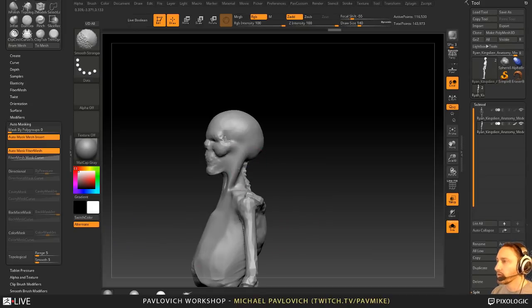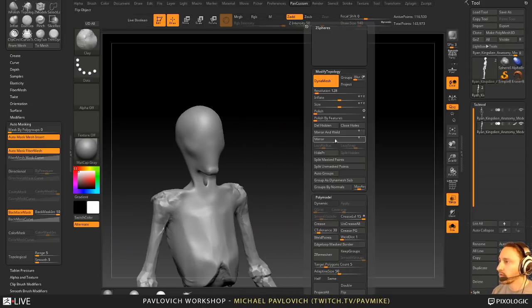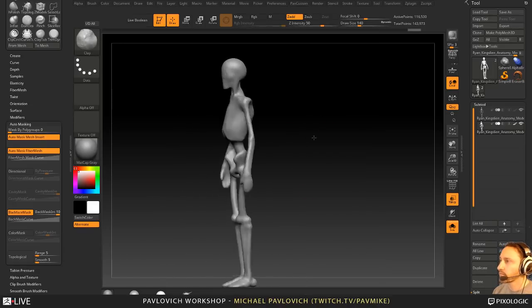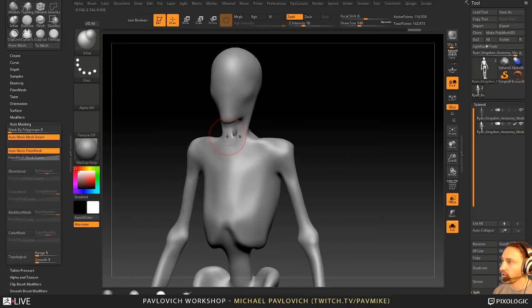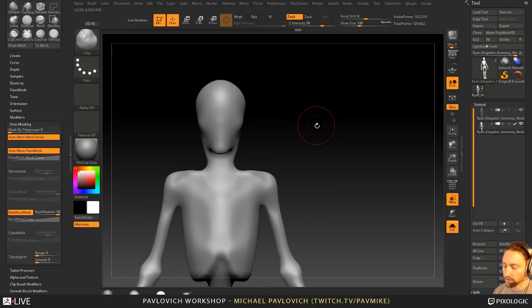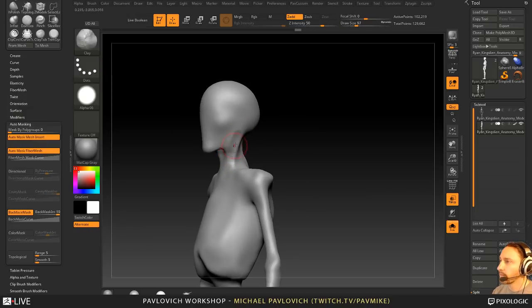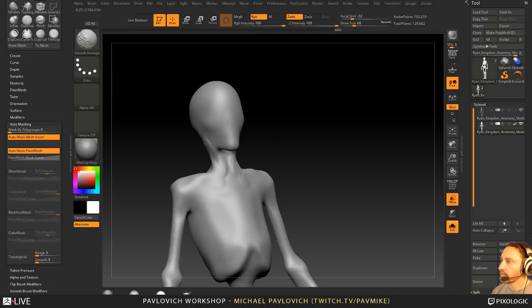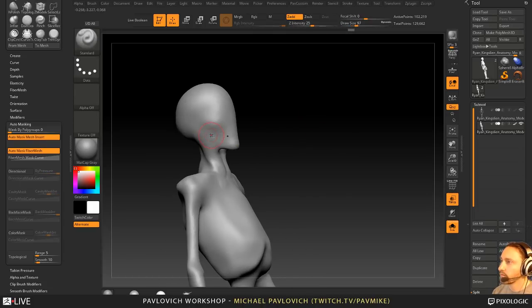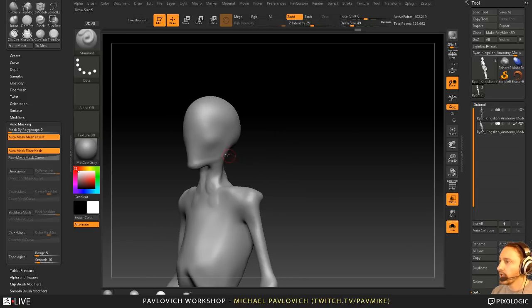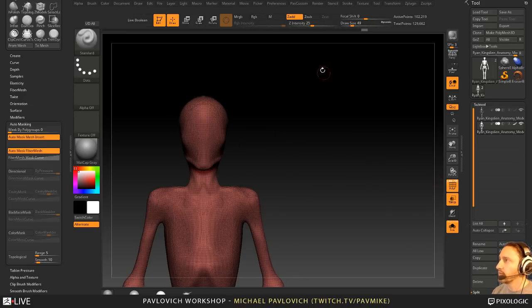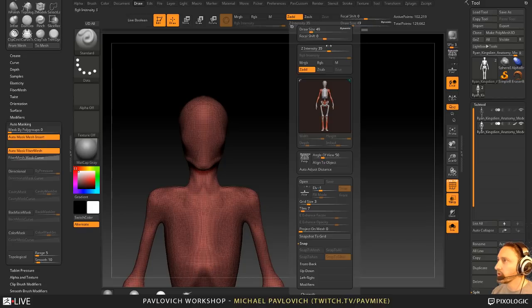I would say definitely go in there with your muscle brush, and let's go ahead and just polish by feature this thing down. There we go. Inflate this out. So now you can go through here with your clay brush. Let's do a clay brush with an Alpha 06. And we'll kind of clay brush this in. We can crank that intensity up just a bit. And that underneath structure will just kind of keep you, let's crank that Z intensity up a bit.